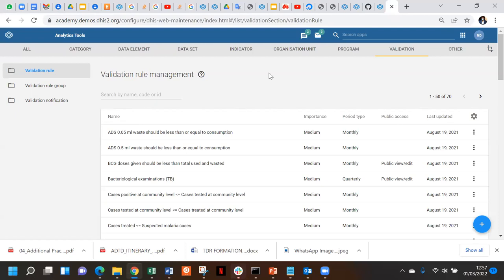Kalugi Beila, please go ahead. Thank you very much. Can you hear me? Yes, Kalugi. Thank you very much for the session. My question is, under validation rules, do you have to first run it by yourself? Isn't there a way you can automate it, if I don't want total tested male and female to be less than the positives identified? Can't it run automatically that whenever I enter positives as 30 and total tested as 10, it just flags it red so that you don't have to run the validation? Because at times I've seen instances where people do not run the validation rule, they just go and complete the data set. Isn't there a way we can automate it? Thank you.